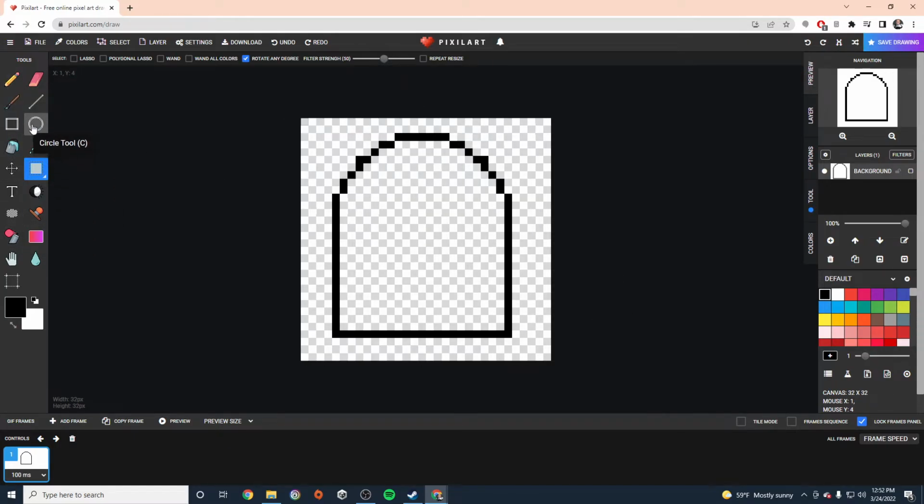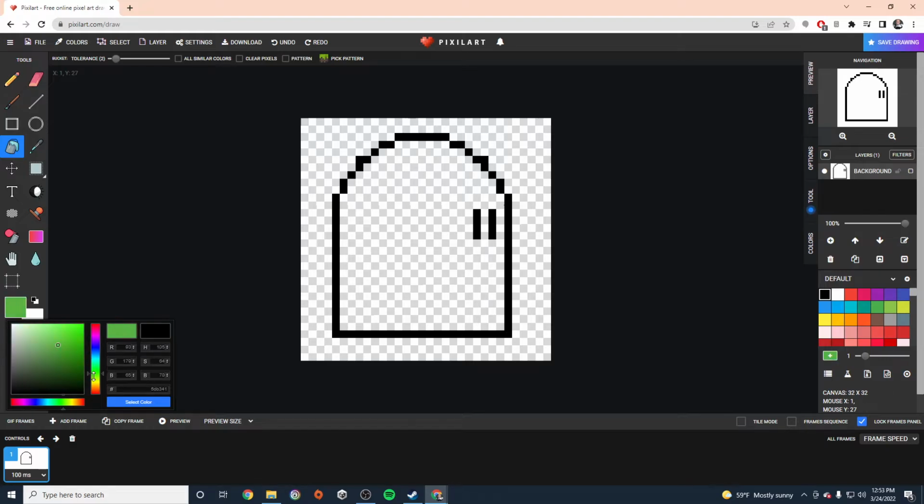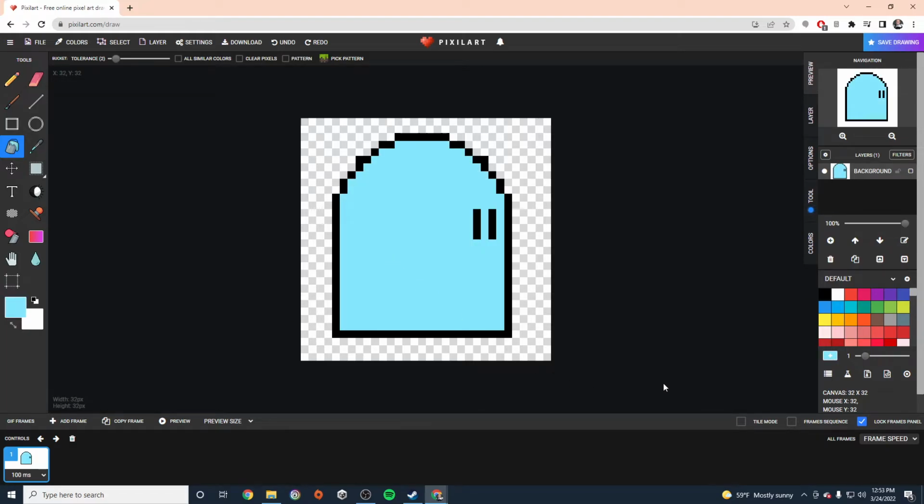And then we will give him some eyes. Oh, Control Z. My fingers are naturally hovering over Control and Z because I make so many mistakes while I'm doing artwork that I know I'm going to use it often. All right, and then let's get our paint bucket tool. I'm going to make this guy baby blue. Okay, so now I have a character for my video game, right?